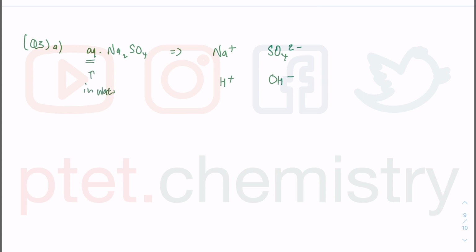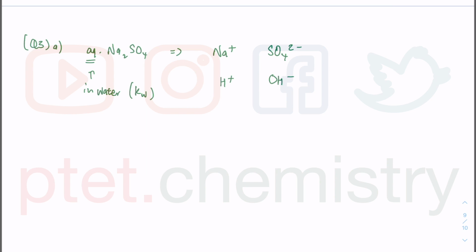And of course, you have done in A2 something about Kw. So it means that water does dissociate, but very, very reversibly, a very, very small amount into H+ and OH-. That was why you have H+ and OH- whenever you have aqueous solution when you did electrolysis back in O-level or IGCSE chemistry.